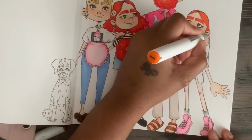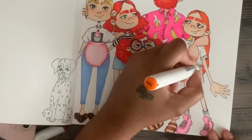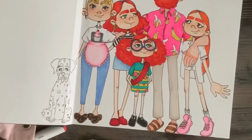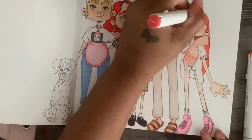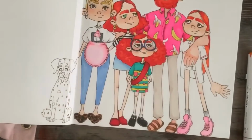And I hope you guys are having a good day. If you are in rainy weather as I am, I love rainy weather, y'all. I love to draw while it's raining. I feel as though it is the best time to just pull out this sketchbook and get a few doodles in.